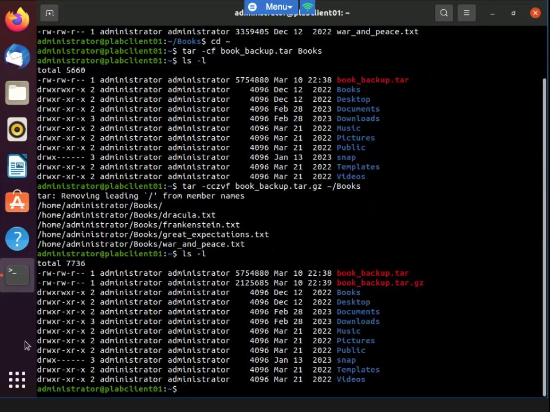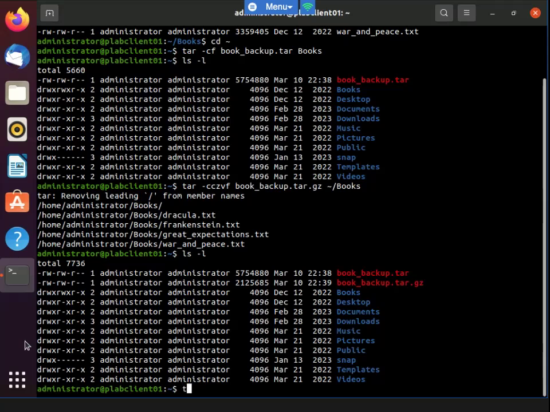All right, perfect. And we can also see that the file size for the book_backup.tar.gz archive file is now compressed, right? And the z parameter created a new tar file using gzip compression. And v for verbose is used to print information for the tar operation on this terminal right here, right?